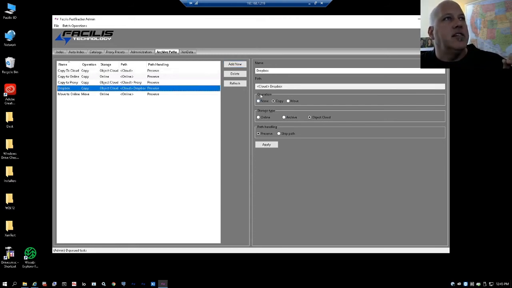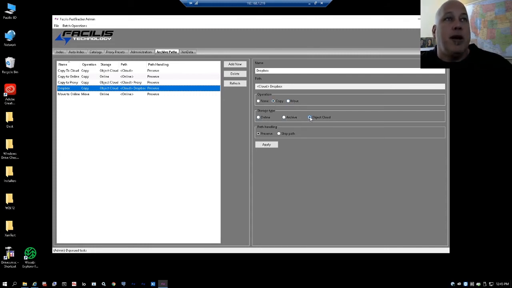For this Dropbox, I can see here the operation is a copy. I could have it be either a copy or a move. Move deletes the original, so keep that in mind. We don't let you move everything. If something is already in an archive location, we won't let you move it out and delete it. We only let you move things that are in an online location, because we always want to maintain one copy of it, of course. So a copy operation here will go to Dropbox.